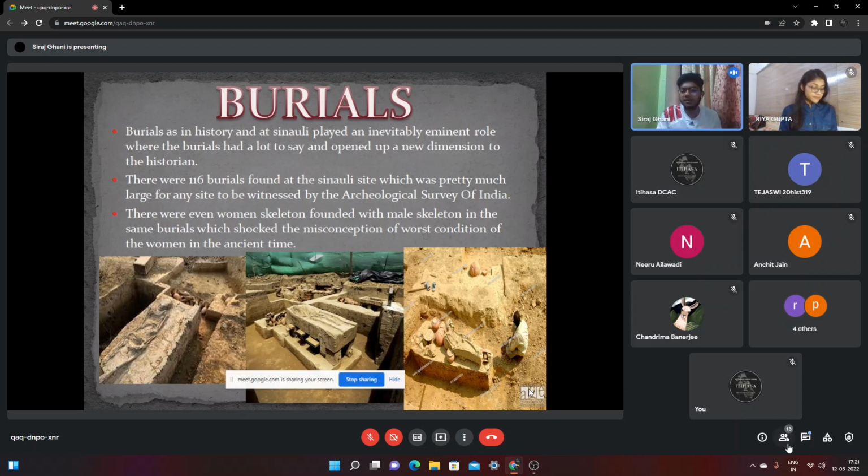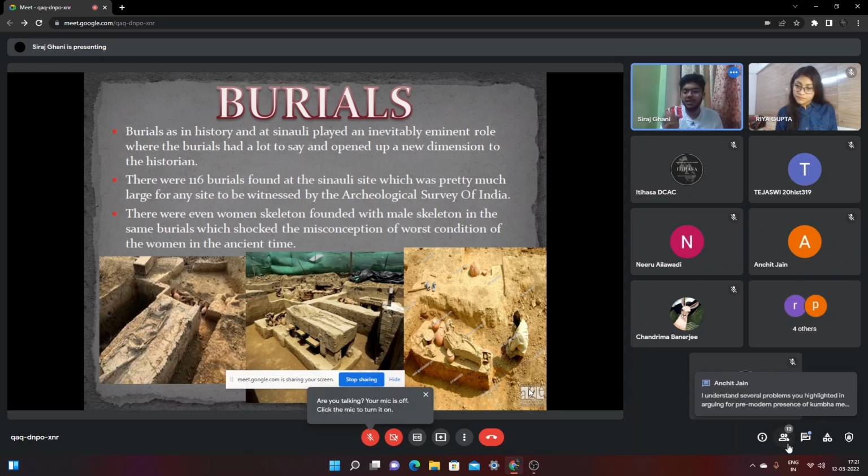Burials have been found in such abundance that the coffin in which the skeleton and the objects were placed was still intact and still in position, wherein historians were able to interpret how rituals could have been performed, or how they could have placed the burials in quite a nice, interesting way. This was only possible because of the copper plating or copper layering which was used on the burial site, on the burials, on the coffin especially.